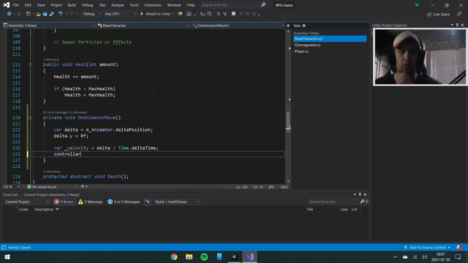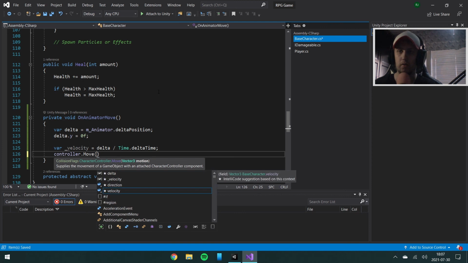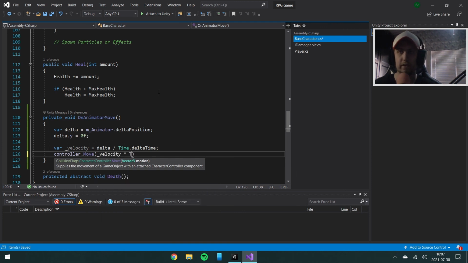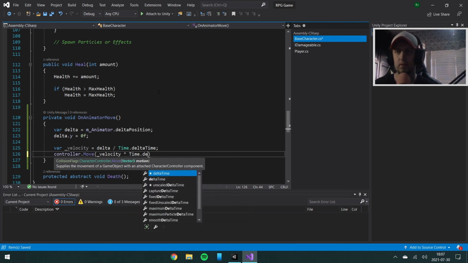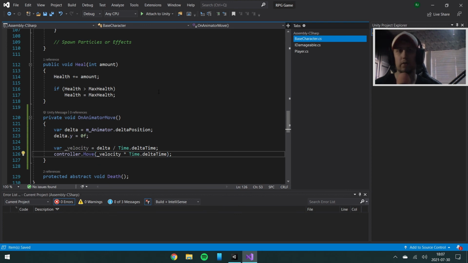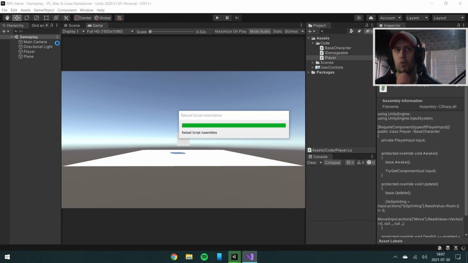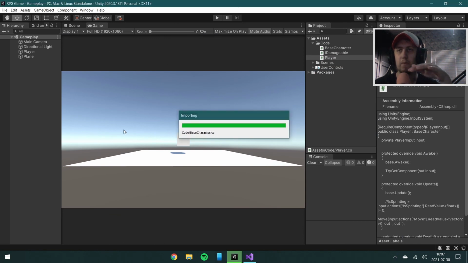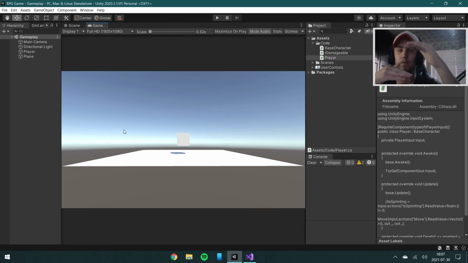Then we simply move our character controller by our velocity with Time.deltaTime. There we go. So now if we jump with our character with that animation, it will then move our character from the animation, from the height the animation is jumping from. So in a sense, we are jumping without physics, but we are jumping from the animation through our character controller. It's a little hard to explain, but hopefully you understand.